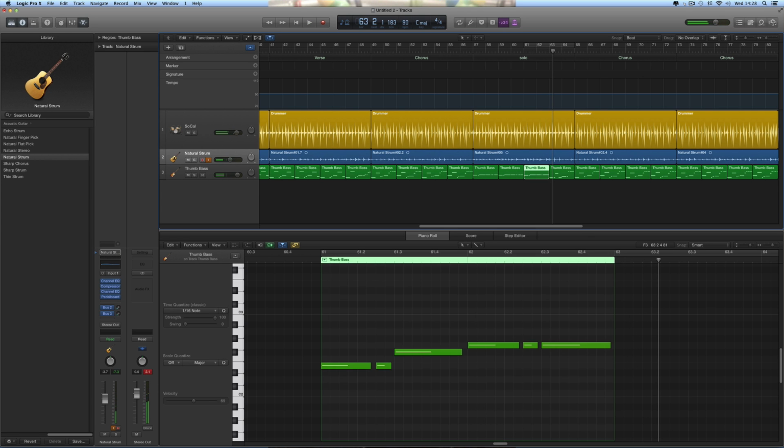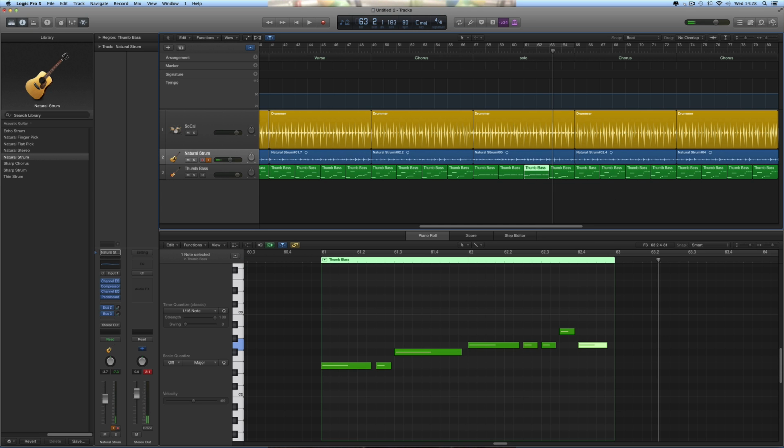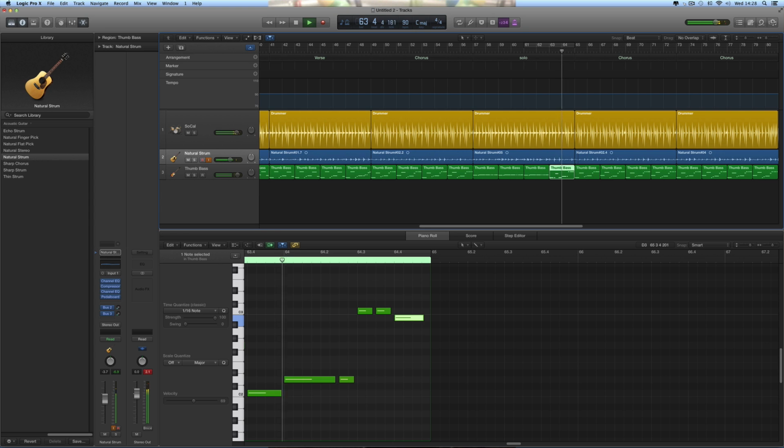And that bit, that bass bit, I'm going to copy there. So it's got that do do do do bit there. Fine, there we go.